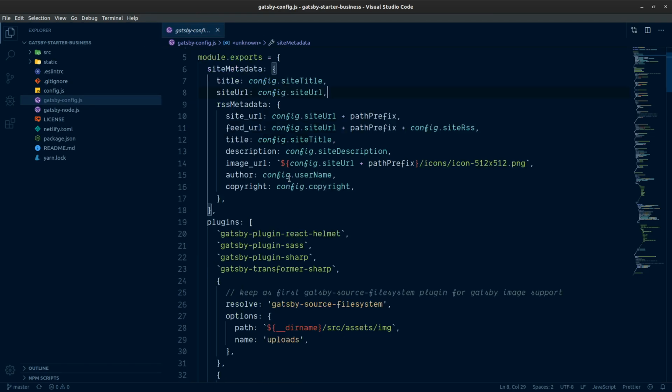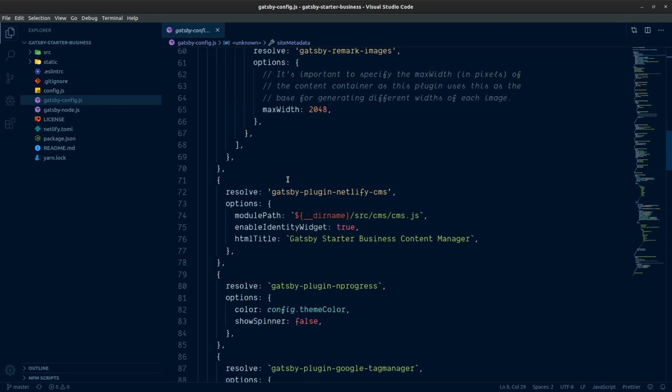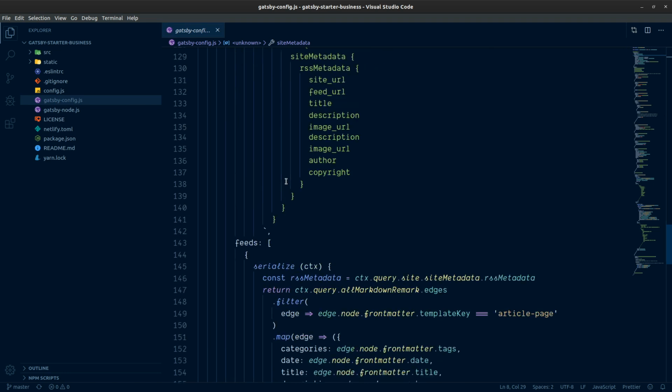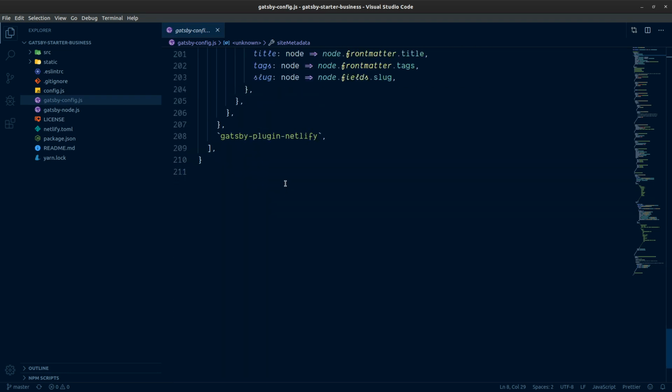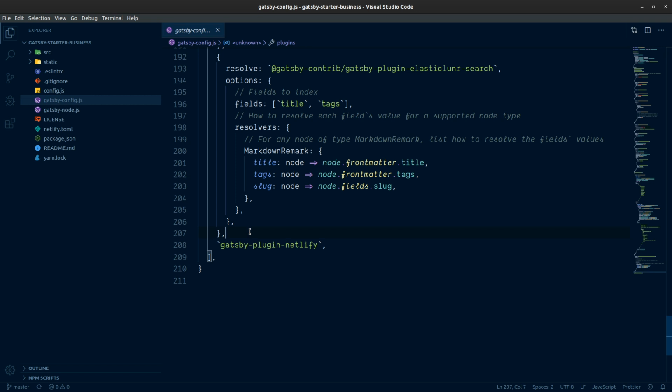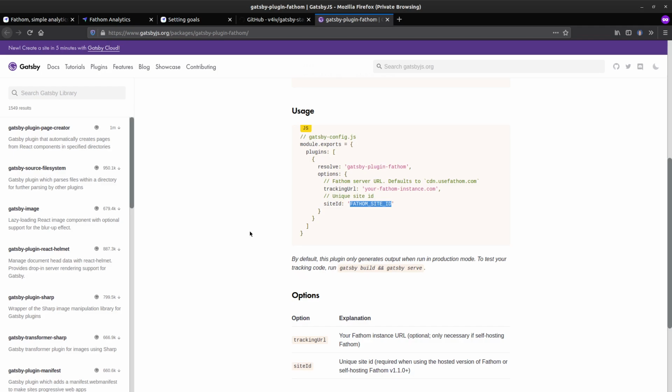Here, and we'll go and configure Gatsby plugin Fathom. Go to the bottom here. I think Gatsby plugin Netlify might need to be the very end of the list. Not sure if that's still the case, but let's just take a look at how we're going to configure this.